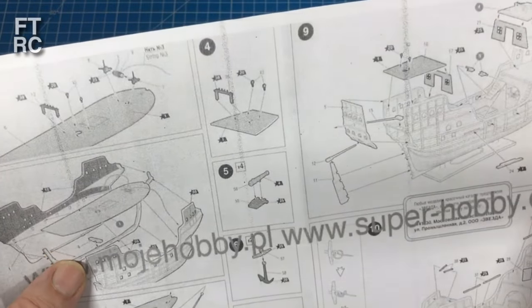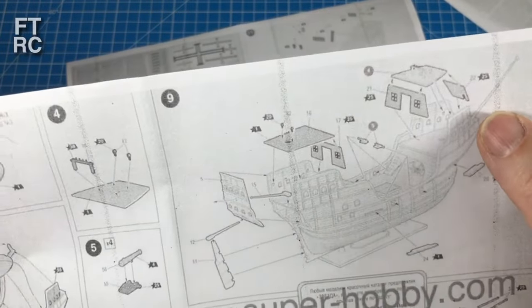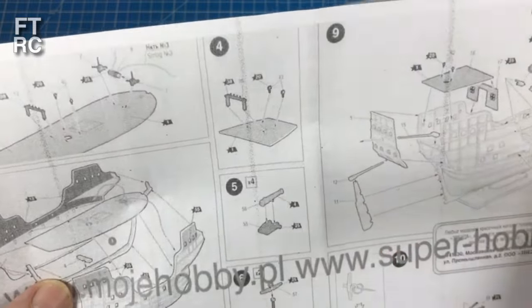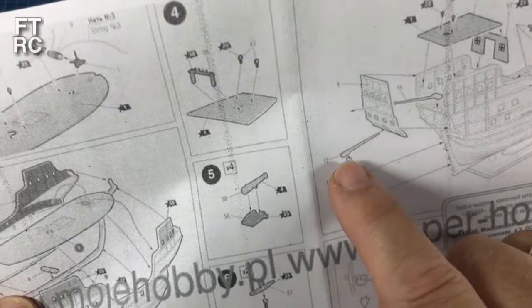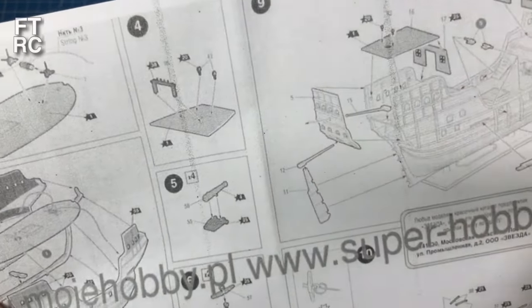Yep. No horns in this one. And then you've got basically the castle, four castle pieces, the rear castle pieces, stern castle, the transom or the back piece, you know, that rudder. And there's, yeah, that one with a hole in it. I identified that part correctly. That was for the rudder.